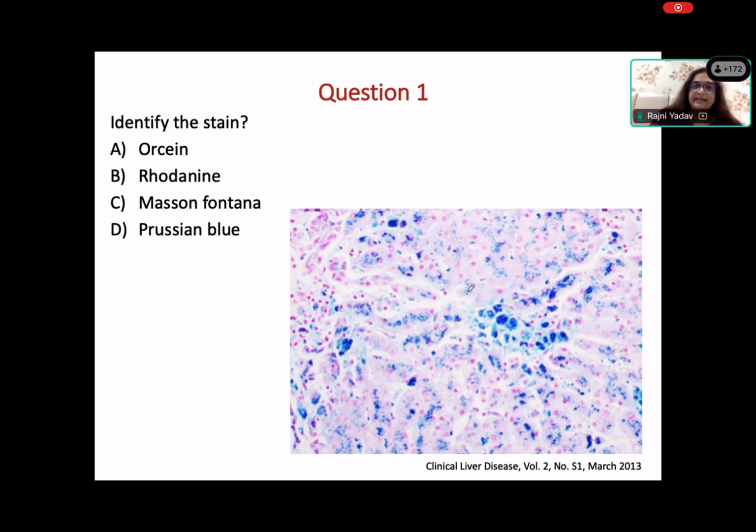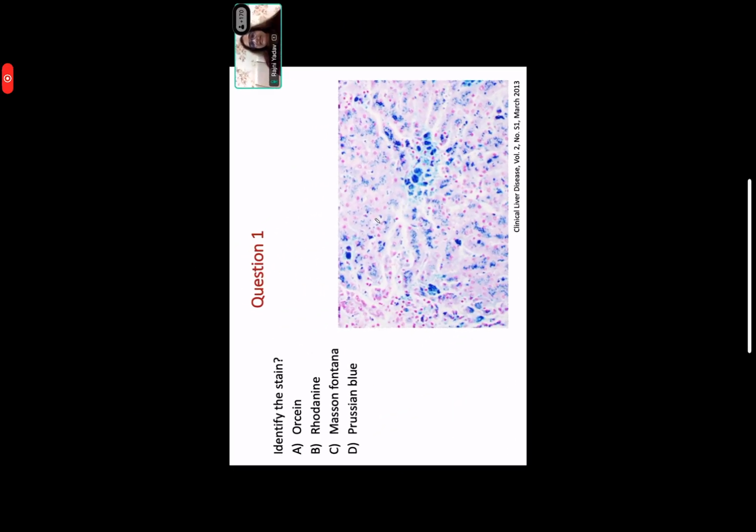Mostly the inherited ones, the hemochromatosis, are less common in our country. So mostly the biopsies which you will get with a lot of hemosiderin will be secondary hemosiderosis, like in hematological disorders and hemolytic anemias, the most common being thalassemia. We tend to get a lot of biopsies for that because as iron slowly gets deposited, it may lead to fibrosis. Before sending the patient for a bone marrow transplant, you want to look at how much fibrosis has occurred in the liver. If there is too much fibrosis, then bone marrow transplantation may not be that advisable.